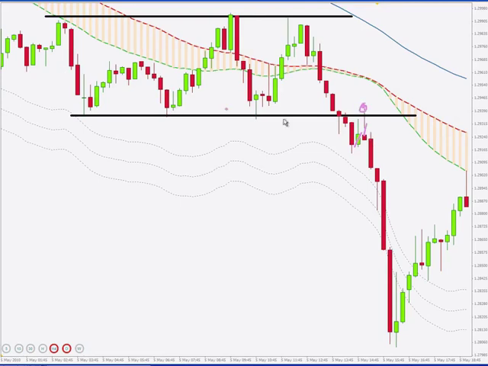Even though price doesn't quite respect the former range boundary, right? Price overshoots that level for a little bit, but at no rate does it go all the way up to the upper end of the range. That never happens. Price never breaks the mid band of the range, and from there it turns around and gives us the continuation part of this breakout pullback continuation pattern.